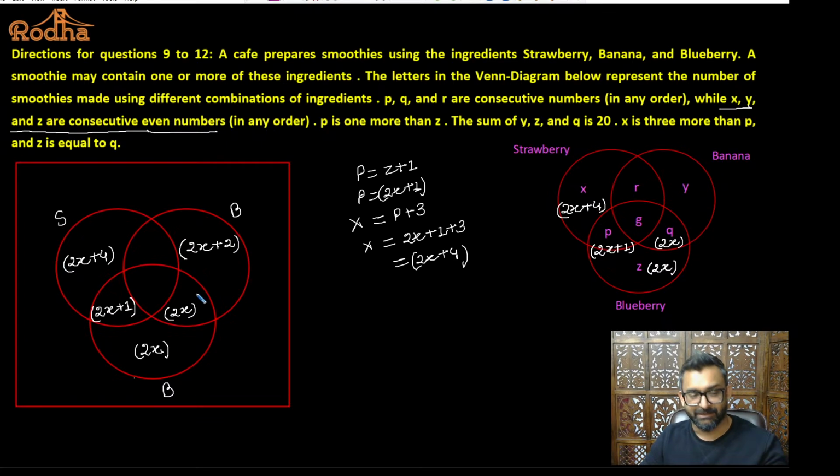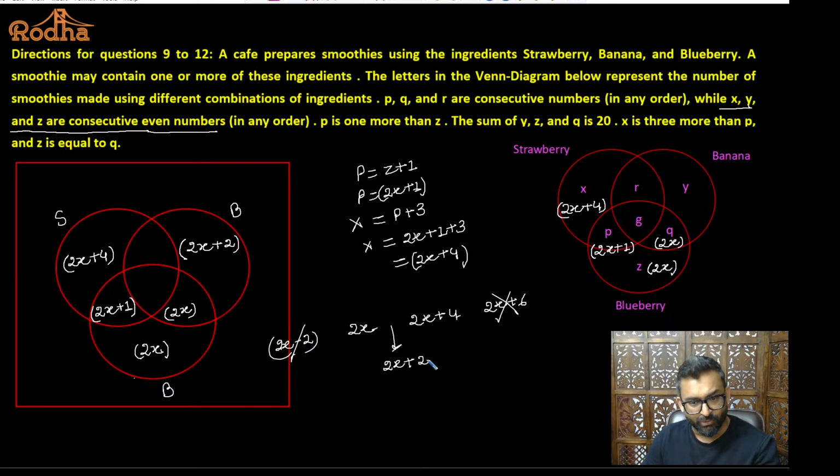We have to make them consecutive. One of the numbers is 2x, the other number is 2x plus 4. अगर मैं यहाँ पर 2x plus 6 लिख देता हूँ, are they consecutive? No, इनके बीच में 4 का gap है. Yes or no? Consecutive even numbers should have a gap of 2. So if it's 2x, it is 2x plus 4. The other number should not be after 2x plus 4. It cannot be 2x minus 2, because it has to be between 2x and 2x plus 4. तो इनके बीच में जो number आएगा वो क्या होगा? 2x plus 2 होगा. Do you agree with this? So this is Z, this is X, and this will be Y. Making sense, all of you? Tell me, is that okay?